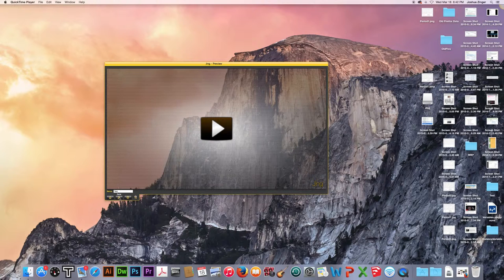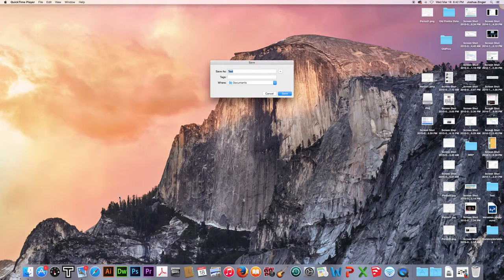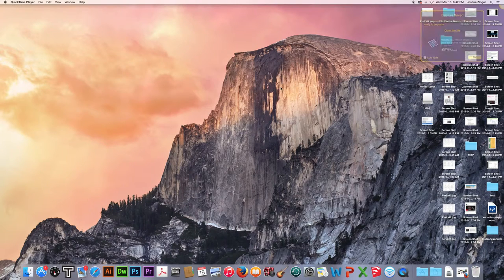For this one, I'm just going to save. So I go and click on save, and it's a standard dialog box that you expect. I go and click save, and it tells me I already have a test.swf file. Do I want to replace it? And I do. But the reason I point that out is because it is a shockwave file. SWF, which can be difficult to work with.